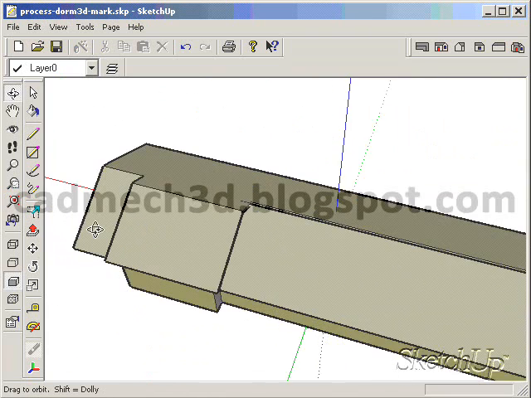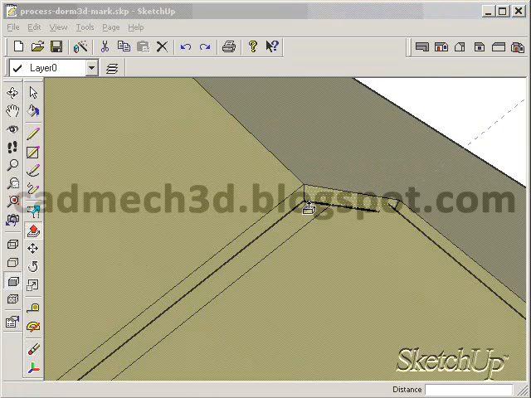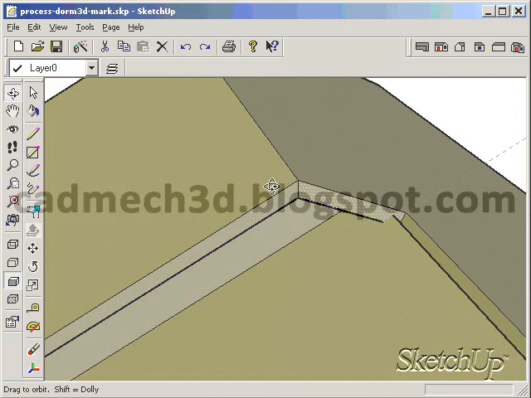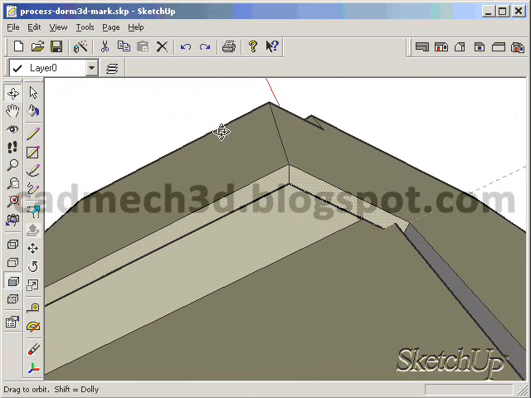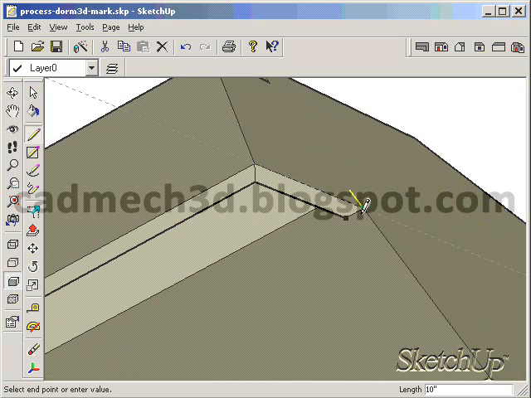Now on this end, the ridge line's already in the right place, so I don't need to worry about it. But I do need to reconcile the lower roof ridge because it was broken by the upper shed form. So I'll drag with the tape measure tool, drag a construction line in line with the roof. Select it, lock the inference direction, infer the plane, select the other ridge line, move it from the intersection back up to the new ridge line.